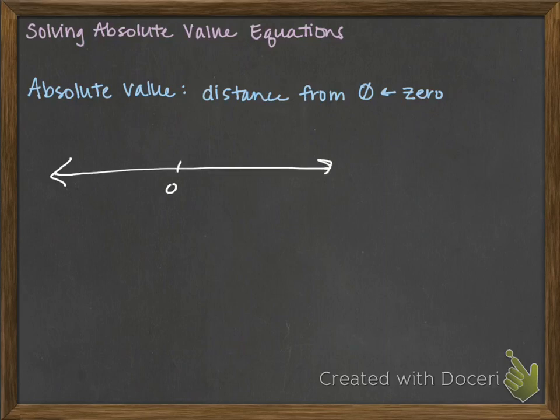we'll put 0 right here. If I ask, what is the distance from this coordinate point at, let's see, 1, 2, 3, 4 to 0, you would say that distance is 4. Now let's say I also drew a point at -4 and asked what is the distance between -4 and 0, and that distance is also 4.